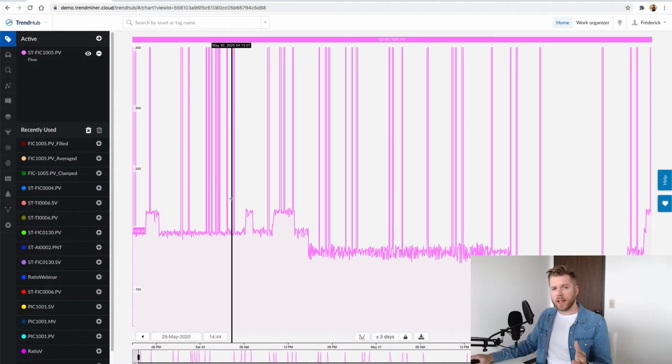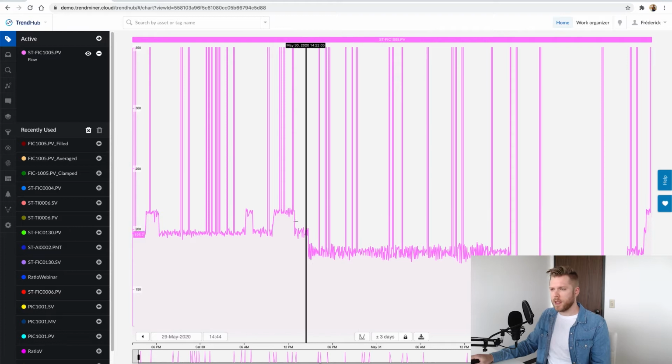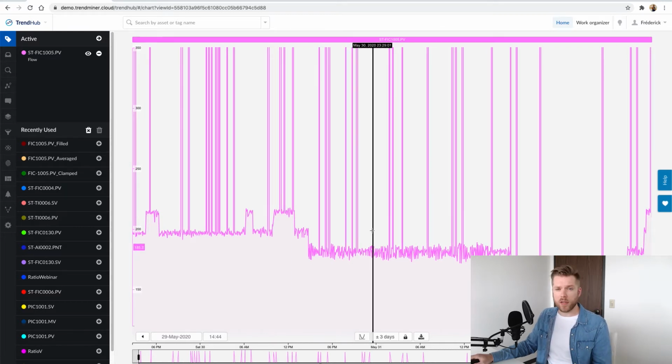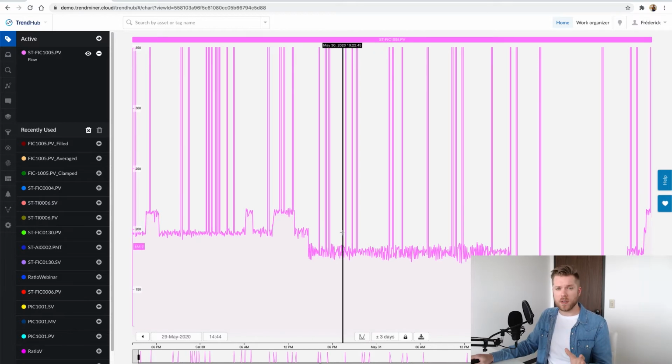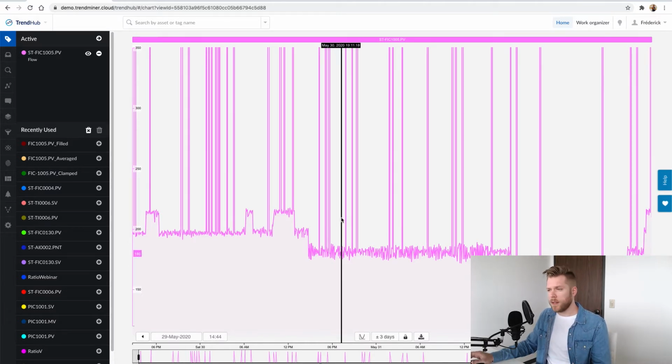All right, we're looking at a simple flow, and what I want to do is calculate the average value over this 3-day period. As you notice, there's quite a few spikes in this dataset. That's because I introduced them artificially. I used a random number generator, and on average 1 in 1,000 randomly distributed samples will show a spike, as you see on my screen. Now, I want to remove this, but again, the way I will do this depends a little bit on the application that I have for my data. In this case, I'm just interested in finding the average value.